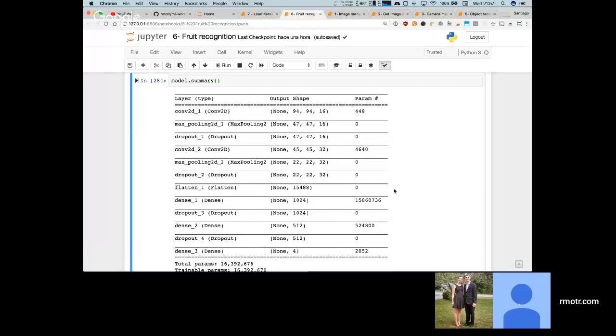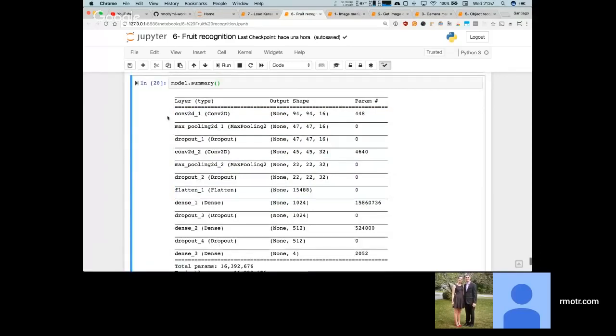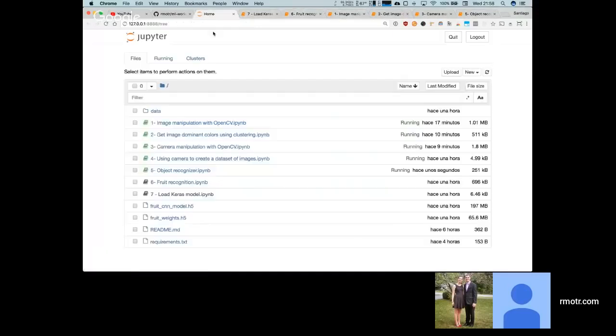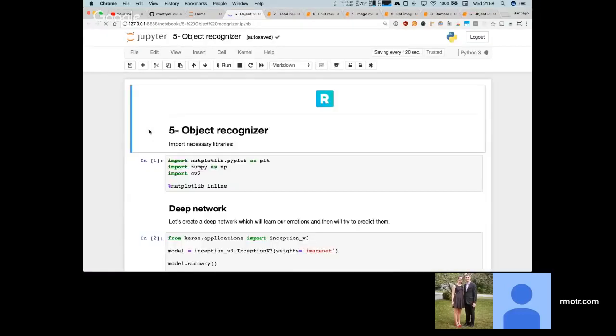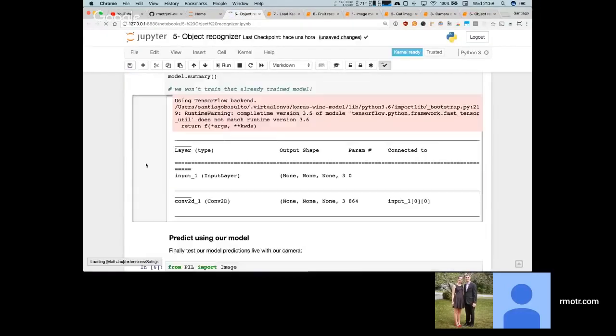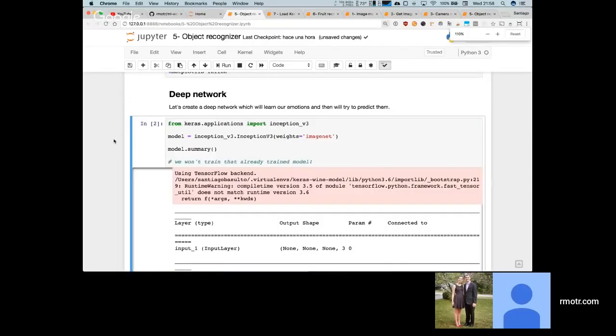So that's step one. The second is, again, all these first couple of layers, which you can actually look at in the MobileNet model. Where do we have Inception v3? We don't have MobileNet, we have Inception v3. So this kernel was working. So model.summary, there you go. Let me decrease the size.